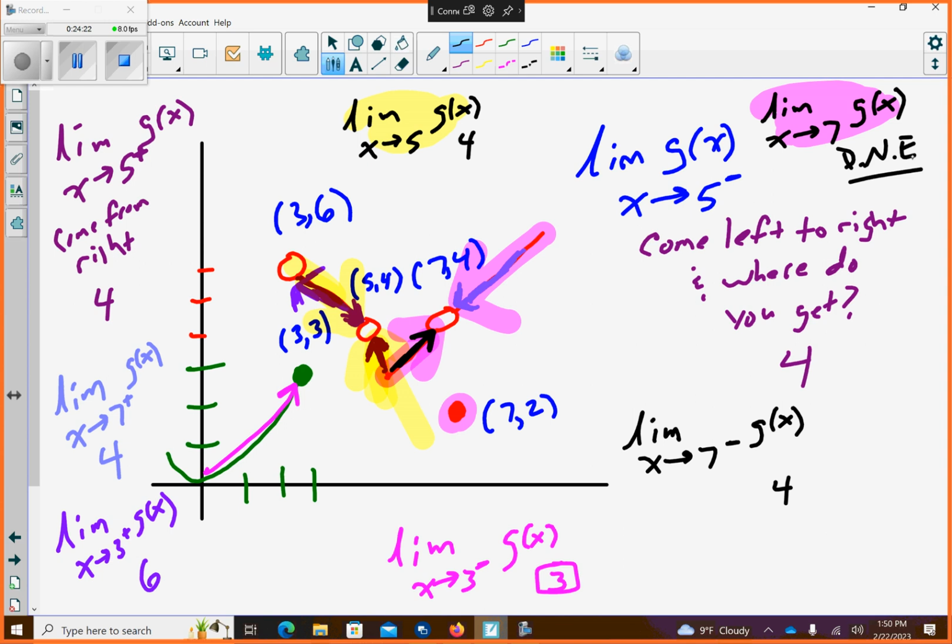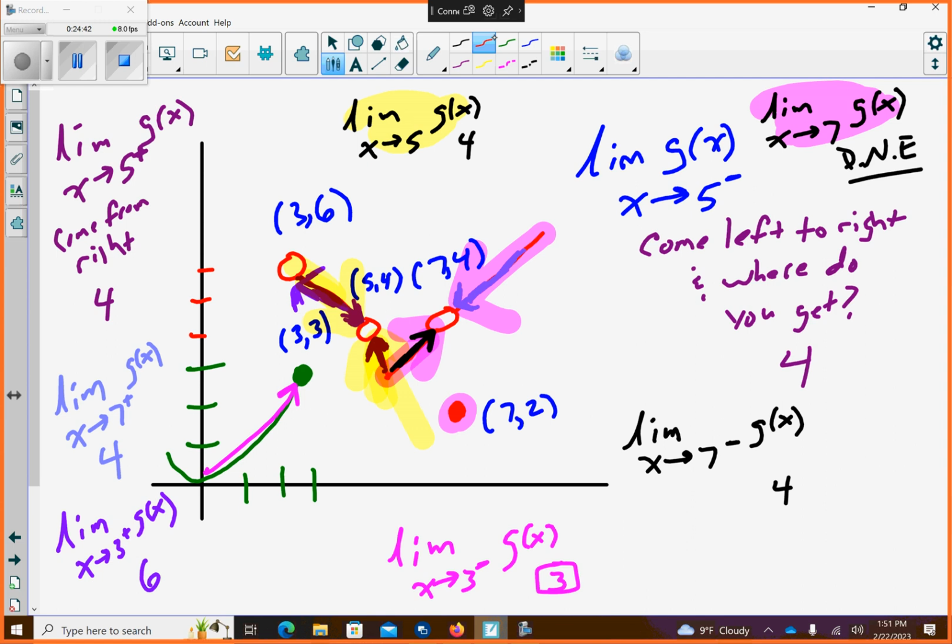If the limit exists, it has to be going from each side, it has to converge at the same point. If it doesn't, because you have an arbitrary point that throws it exactly in there for you, that means the limit won't exist.